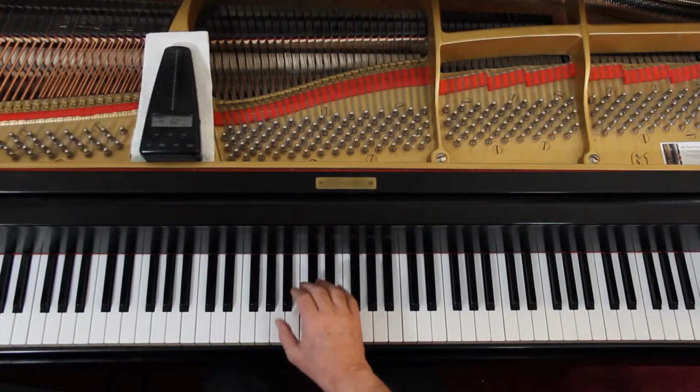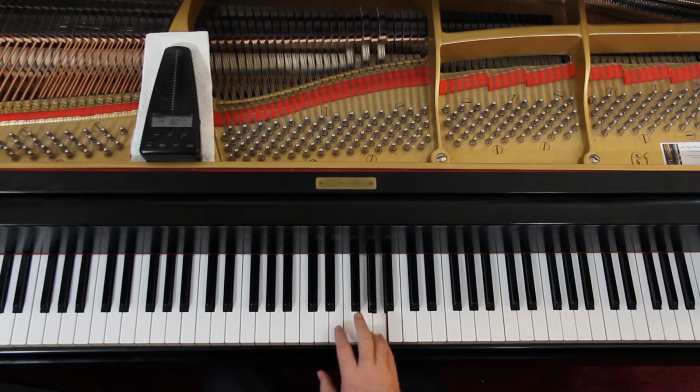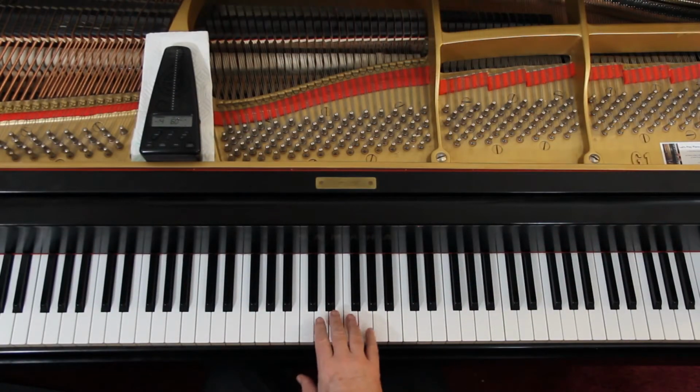That's what I'm guessing. Now we get the scale in both hands. Let's just take the right hand first. Here, 1 and 2 and. That's the natural scale going up because we didn't use a G sharp. And then the quarter notes come down, third finger.